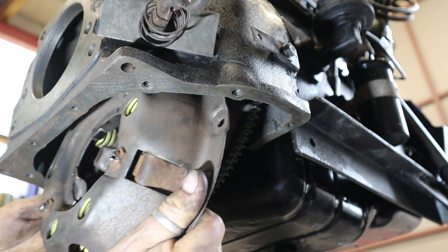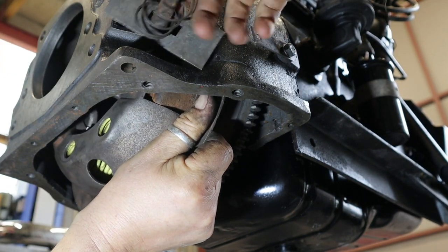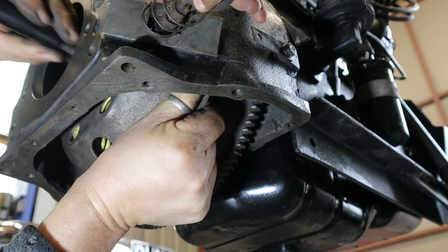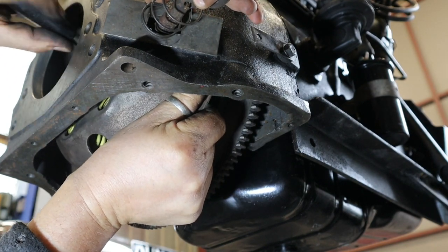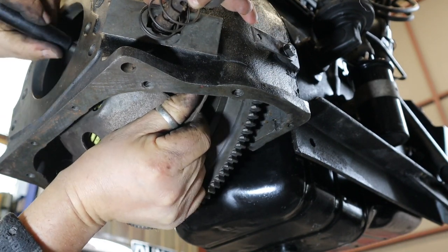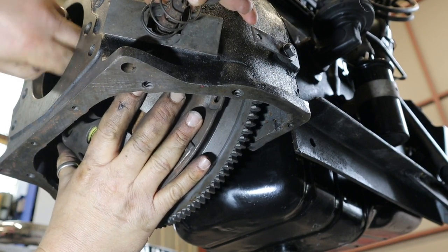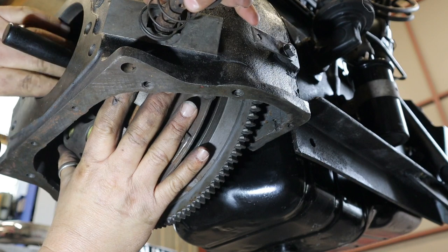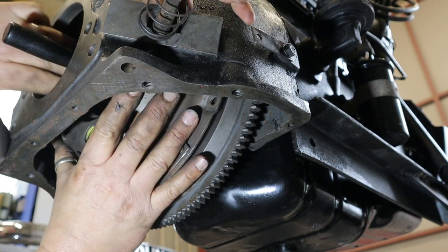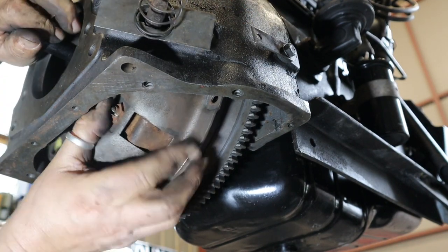Right, so we need to get that up in here, like this. Don't do that, please. You're going to hinder me. Got to get that through the middle, and then you push it into the centre of the flywheel, if you're lucky enough to find the bloomin' hole. It's in. Right, and then the shaft is through there, and then you push the slider into the centre of the clutch plate, something like that.